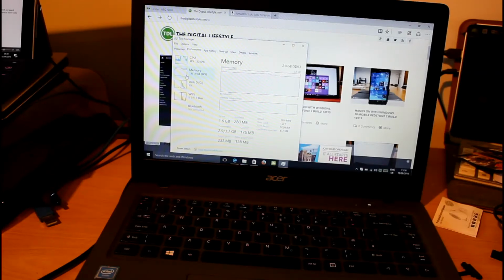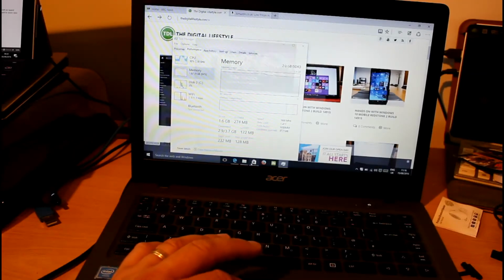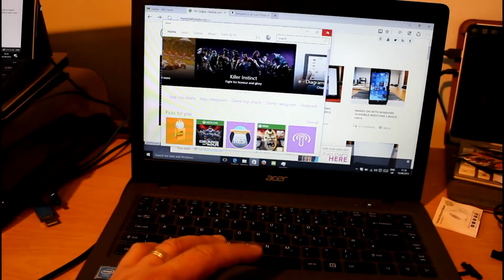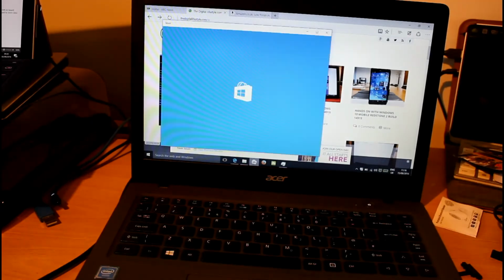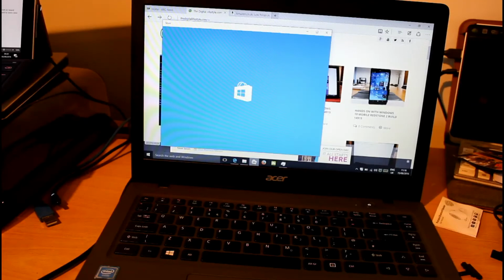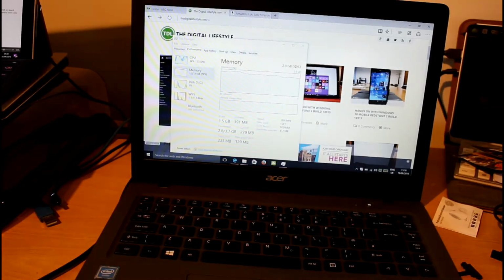Windows 10 tends to do it to optimise performance, but I think that does make it feel a bit sluggish. So if I close this and open the store, you can see the load times. You've got to do that waiting. The 32 gig eMMC drive means that it's not constantly thrashing the disk, that you can hear spinning, because there's no spinning disk. So that does help a little bit. The faster onboard storage means that Windows doesn't page quite as much.